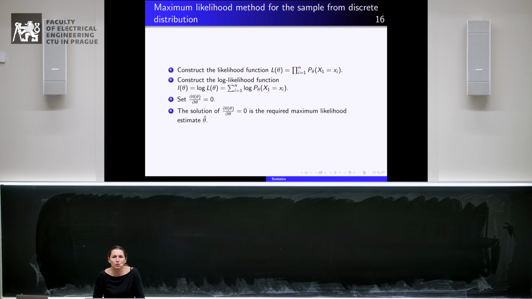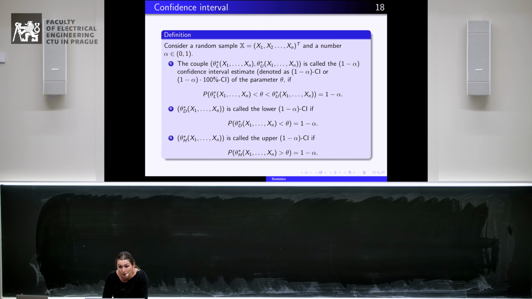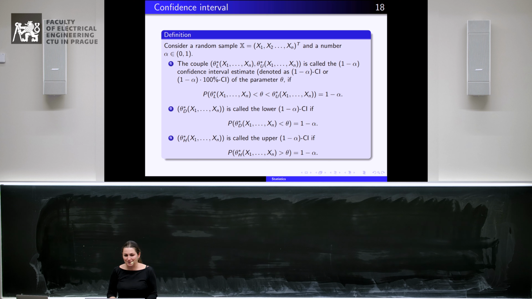So it was the topic of point estimates of the parameters, and now we go to the interval estimates, or to the confidence intervals for the parameters. So what does it mean that something is a confidence interval? Theoretically, it is again a function constructed from the random sample, but that's natural because everything in statistics must in fact be a function of the random sample, because that's the only thing which we have in our hands.